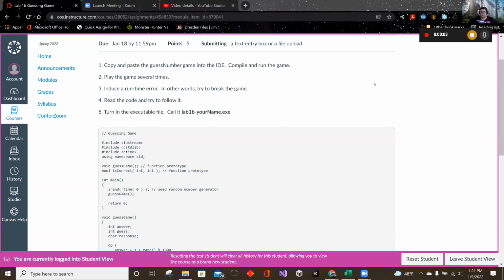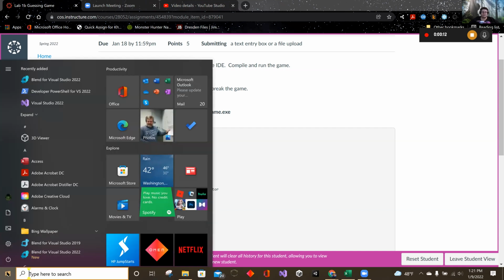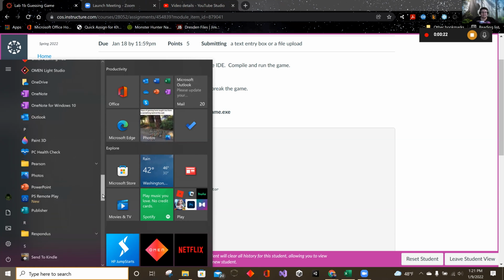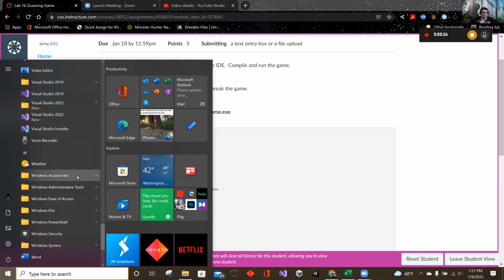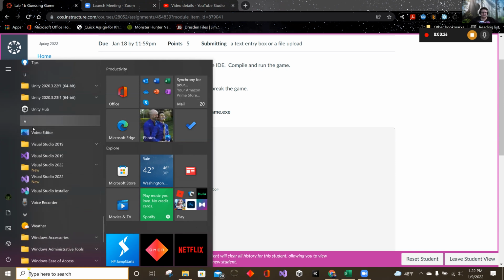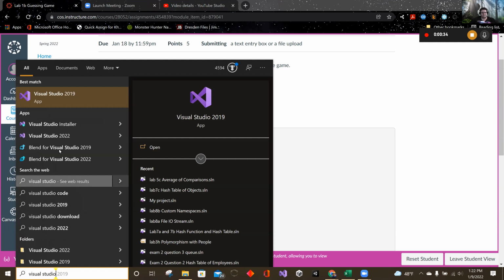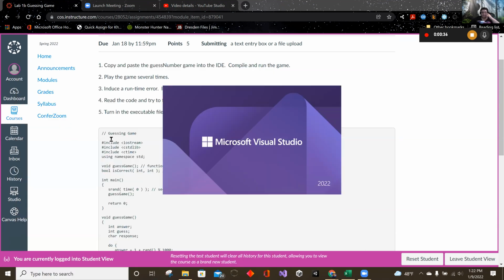All right, so I wanted to show you how to make a project for Visual Studio 2022. You can use the start menu, this is on Windows, of course, and grab Visual Studio 2022. Since we just installed it, it should be near the recently added list, but if it's not, we can scroll down to V for Visual Studio, go with 2022, or you could use the search box and type it. And go Visual Studio 2022.